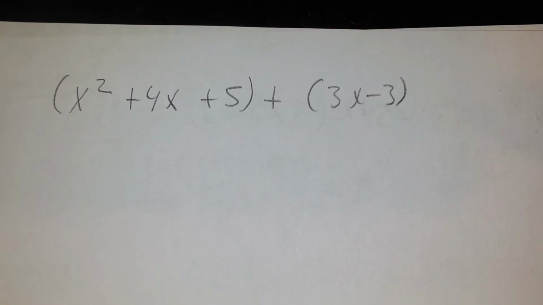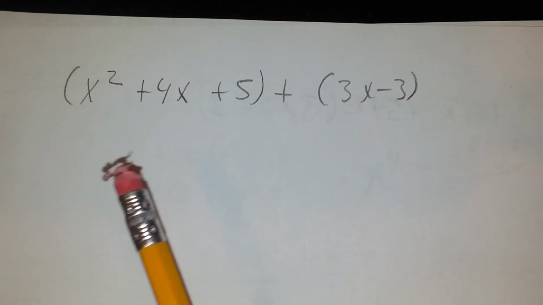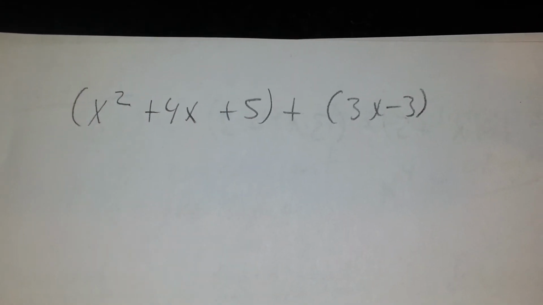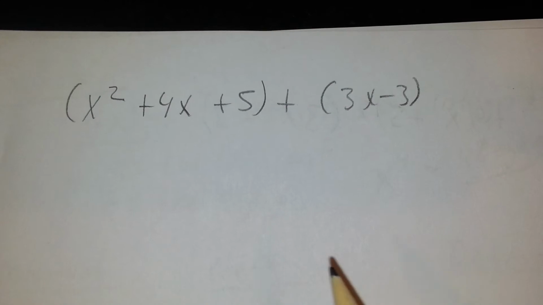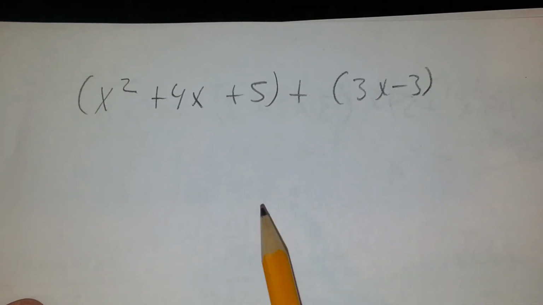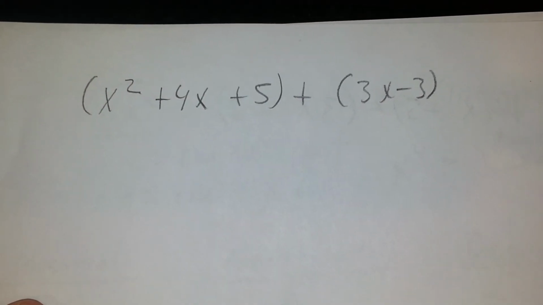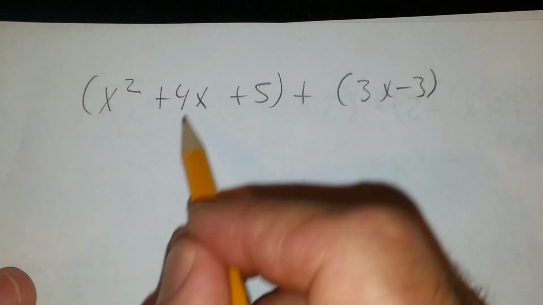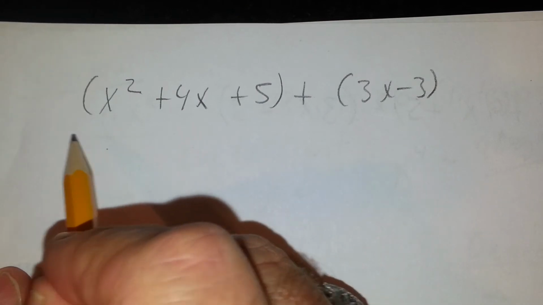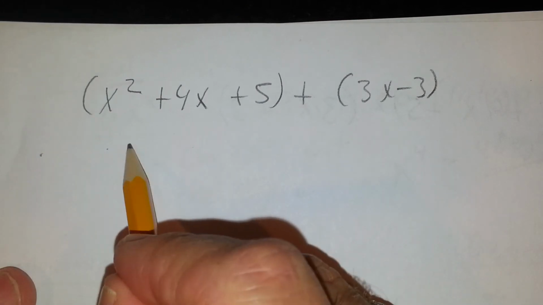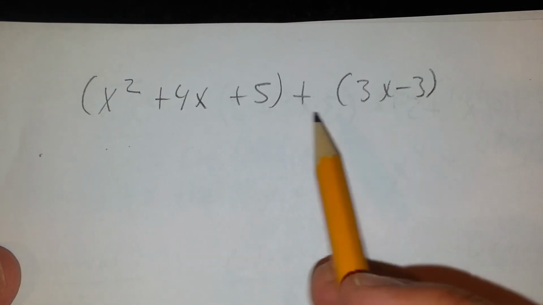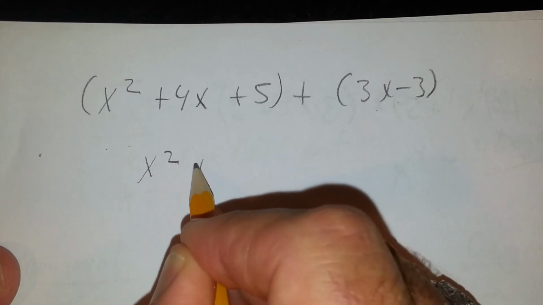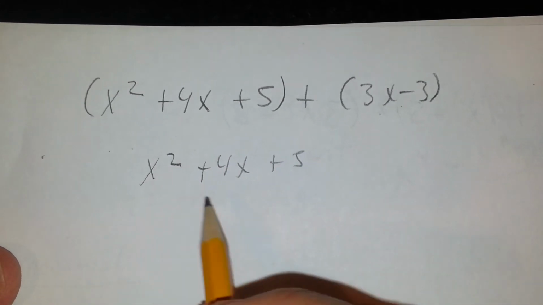All right? You need to recognize, kind of like place values with numbers. I'm adding this polynomial, which is a trinomial, with this binomial. Okay? All right? And I'm always going to be adding. I'll show you subtraction in a second. I like stacking things up and putting them in there, and putting the x's here, the x squareds here, the x cubes here. You might not have any x squareds. Put 0x squared. In this case, I'm adding 3x minus 3. So I'm going to write this x squared plus 4x plus 5, and I'm adding.